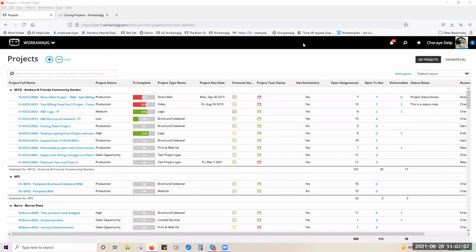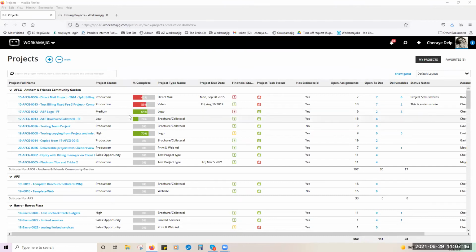Okay. Do the plan start and plan complete dates account for weekends? Yes, the system is designed to skip weekends. Let's see, can you do a change order for labor as well by adding an estimate, or is it just for expenses? Nope, you can change it for labor as well. I have clients that actually will remove hours for a certain service, add another service, and add hours to it. So it's kind of like washing it out, but they're different services. So it does it both ways. You can add or remove depending on how you use it. And it works for labor as well. So hopefully that answered your question.